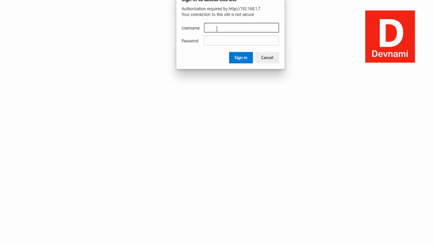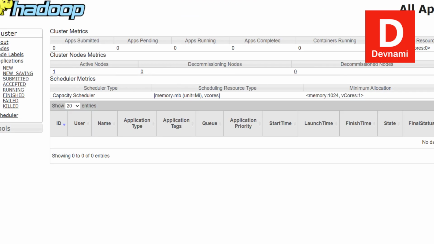We'll take the username user, and then whatever that password is, HFS2CIH, right? Let's sign in, and here you see the Hadoop cluster being accessed, right?